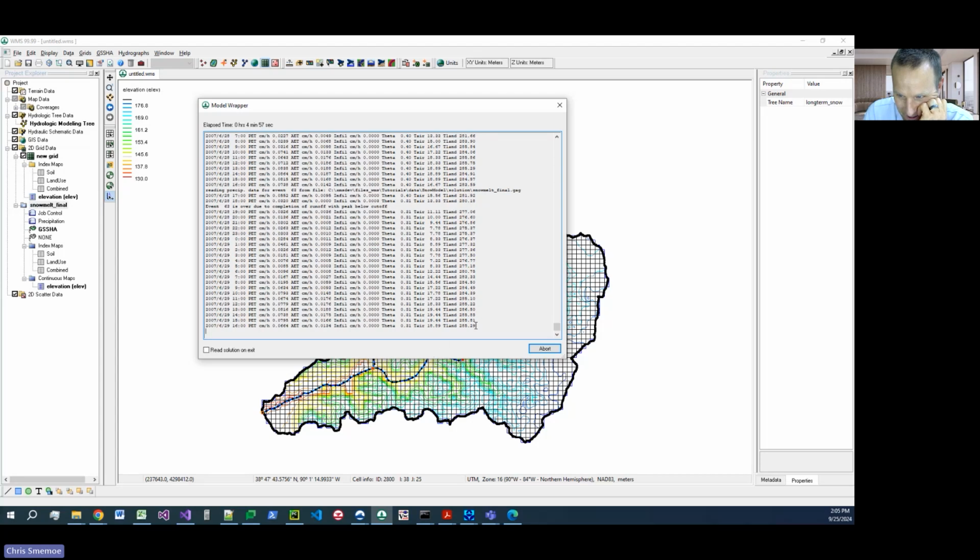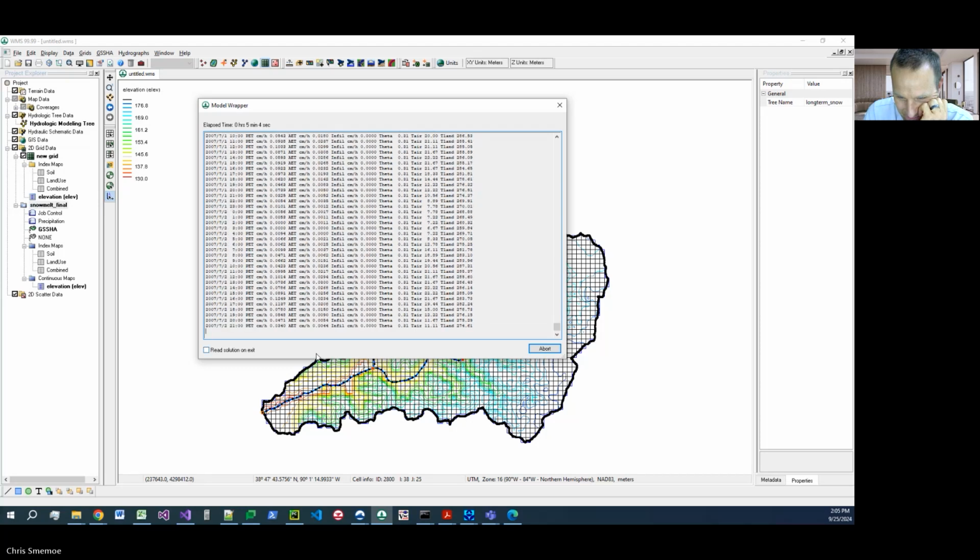And the land is Kelvin. It's Kelvin, yes. I'm going to do the whole water year here.